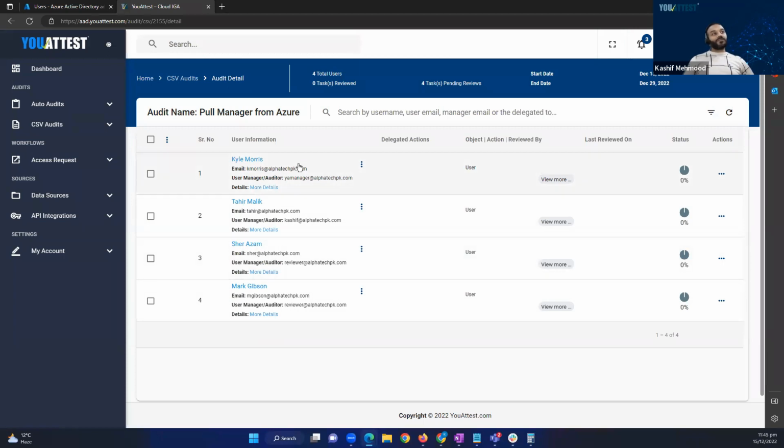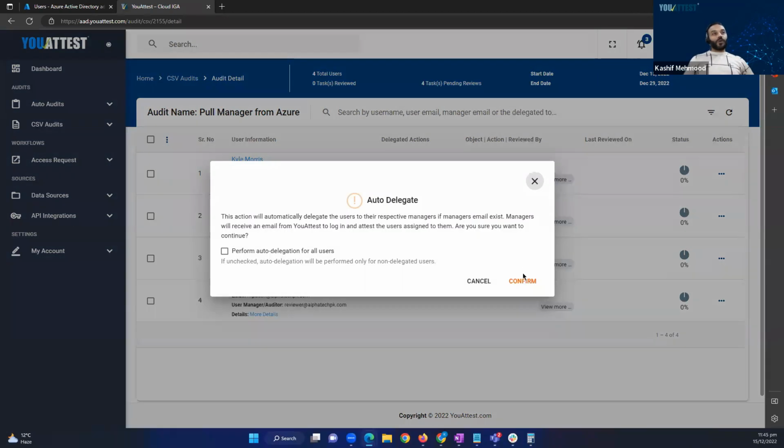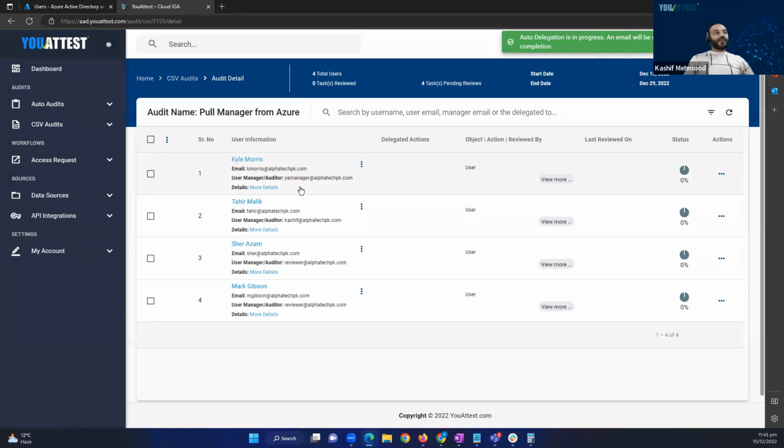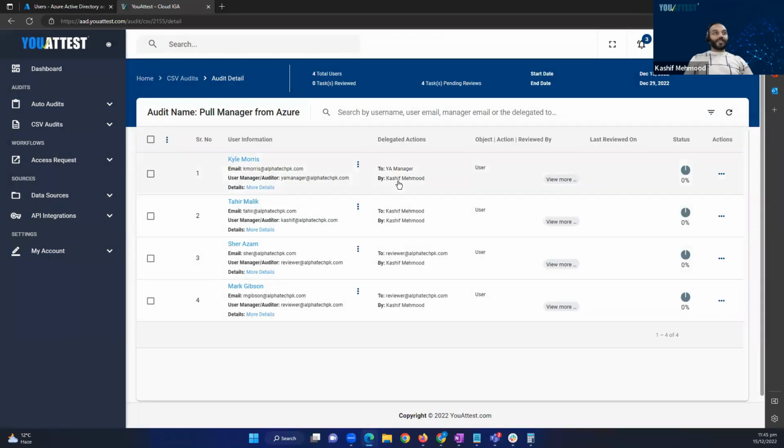Now that we have these managers aligned with these users, we can use the auto-delegate function. Once confirmed, it will push out emails to these managers, letting them know they have to participate in an audit, either by certifying or revoking access for these users, or by further delegating to more people if need be.